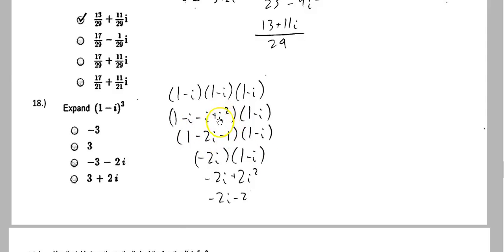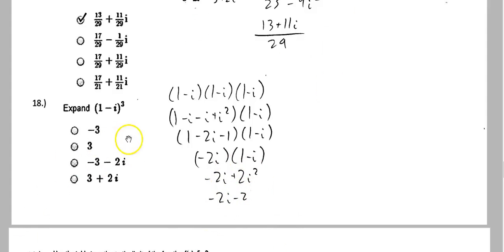Now, don't forget that i squared is equal to negative 1, so I was taking advantage of that here to cancel out the plus 1 and the minus 1, which meant that I just had negative 2i times, and then I just multiplied the last 1 minus i through. So negative 2i times 1, negative 2i times negative i. Again, I replaced that i squared with negative 1, so I ended up with negative 2i minus 2.